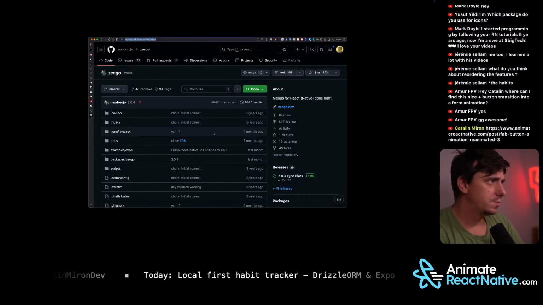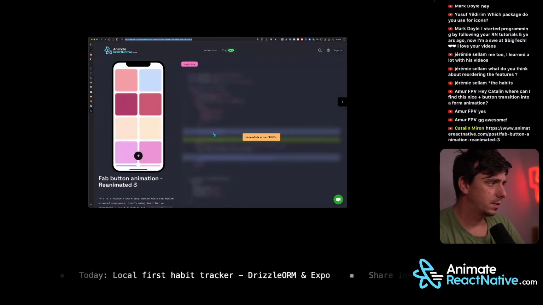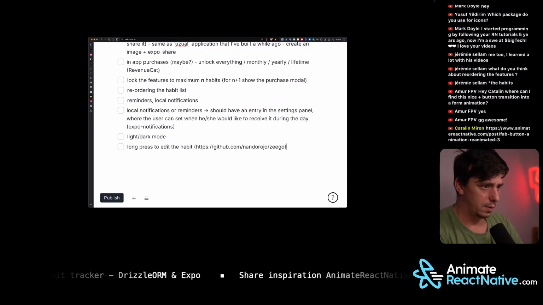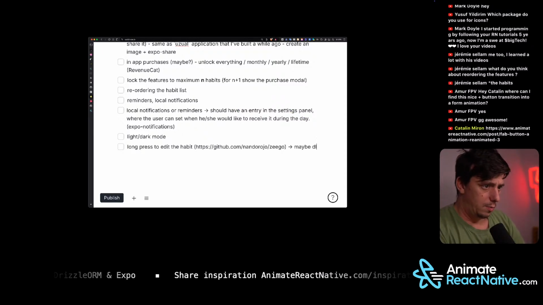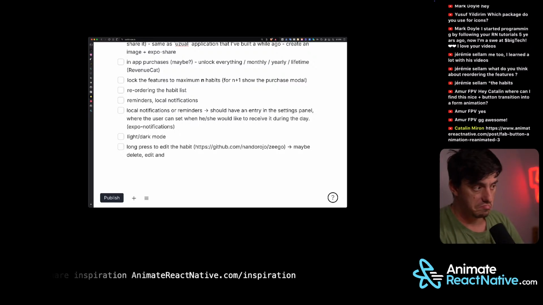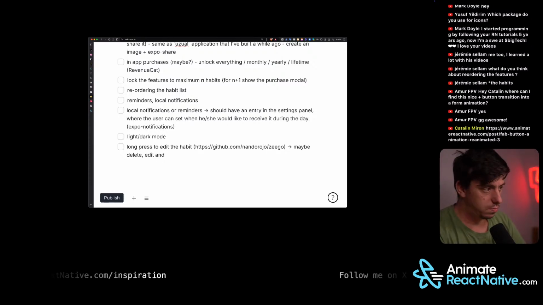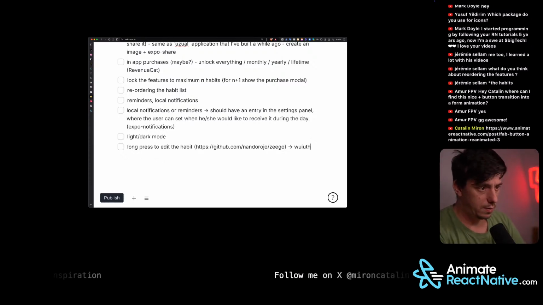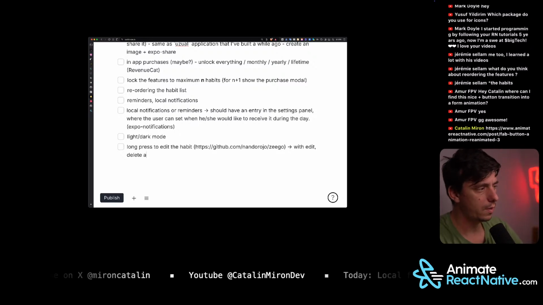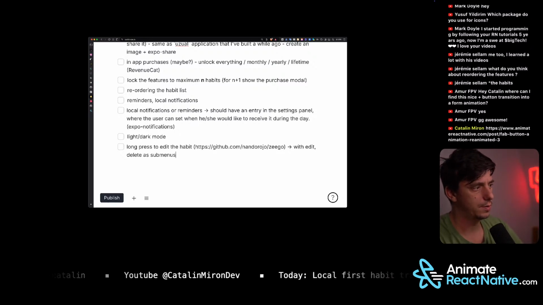Yeah, I think Zeego should be fine. Maybe delete, edit. Actually, it's edit, delete as sub menus.